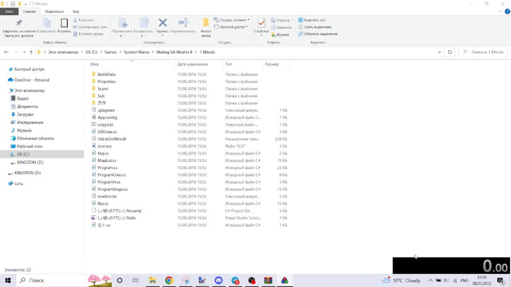Hello guys. Today I will be making Syobon action mods in 1, 5, 10, 30 and 60 minutes. Let's begin. So, the first mods I'll be making will be made in 1 minute. 1, 2, 3.